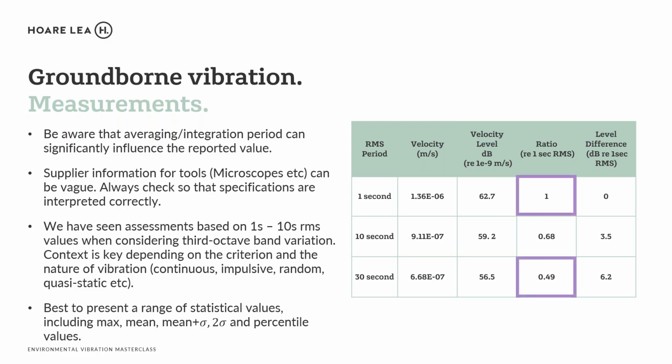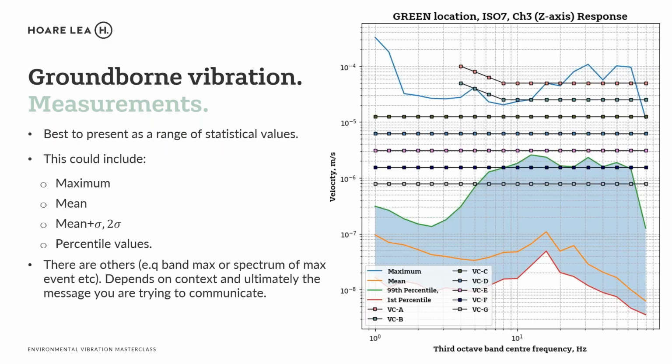And if you recall from the table that we showed before, VC curves tend to shift, they double or halve depending which way you're going. So that could actually be an important thing that is missed if you have an integration period that doesn't capture the time varying nature of the environment that you're in. So it's important to keep an eye on that.